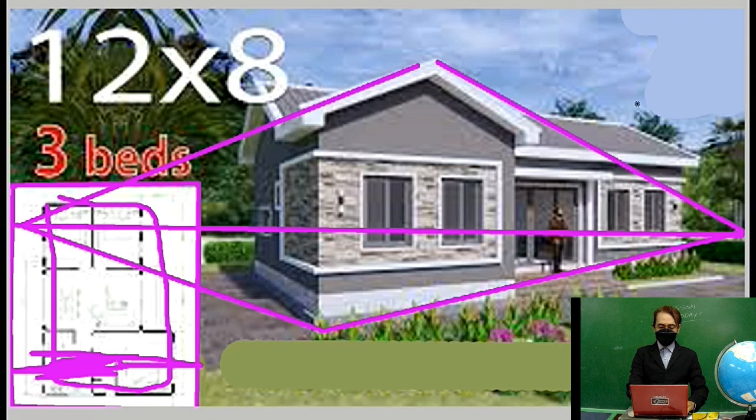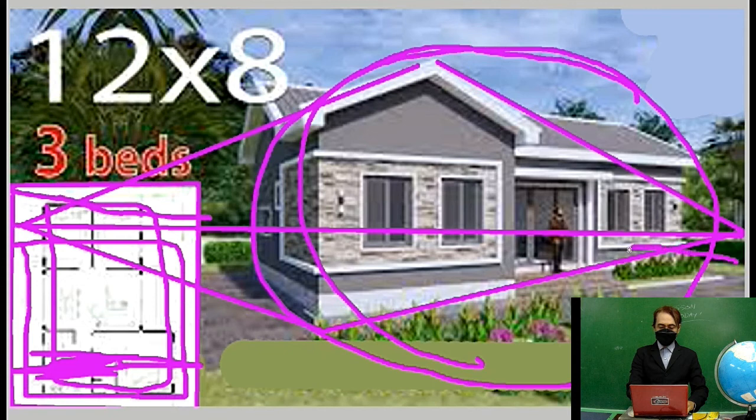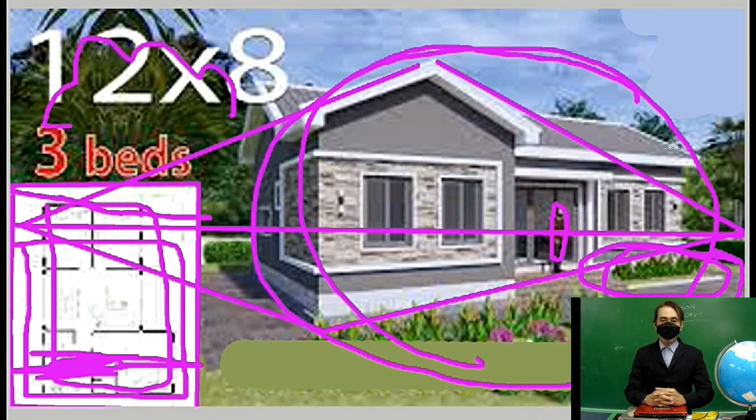Perspective must be placed right here in this part, and the floor plan must be right here in the left corner bottom. By the way, you can put cars in front of your house, or you can put people in front, like a couple with children, and of course a background of trees. There must be trees in the background of every perspective. The purpose is for scale and to add beauty to your drawings.